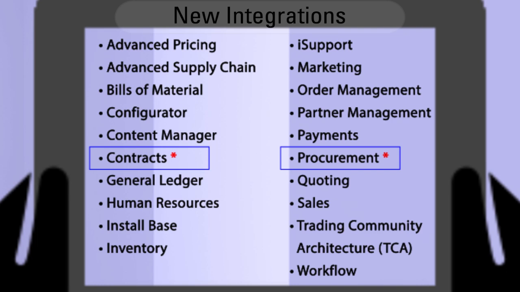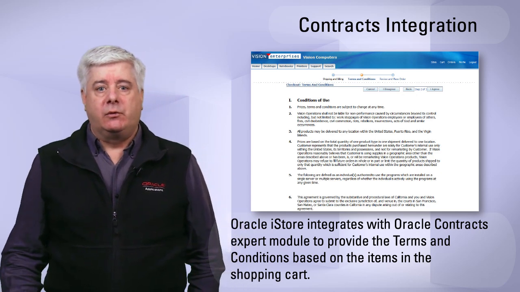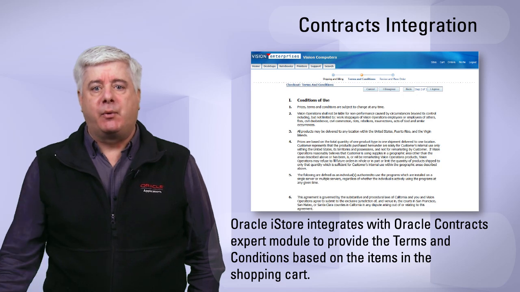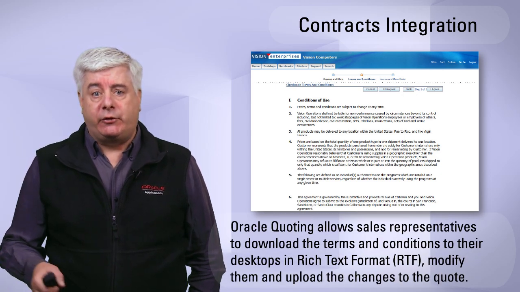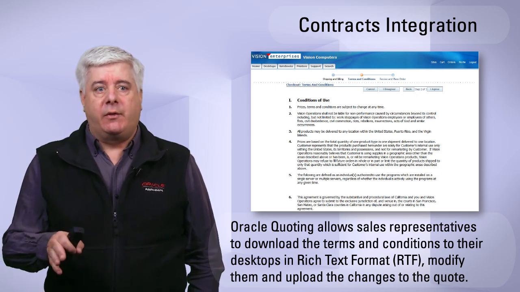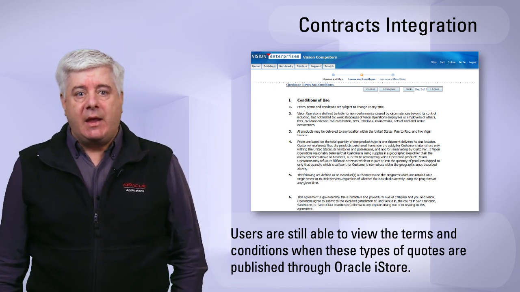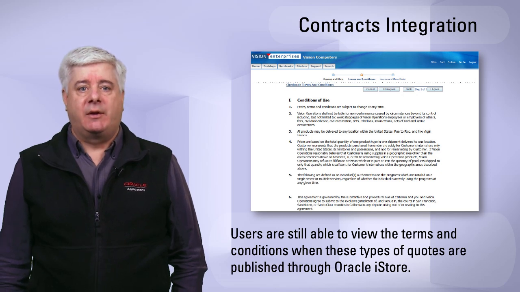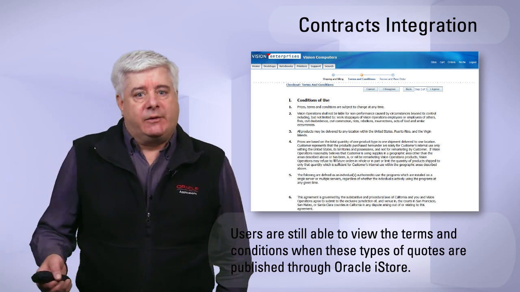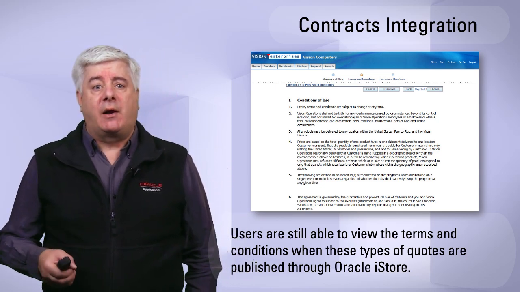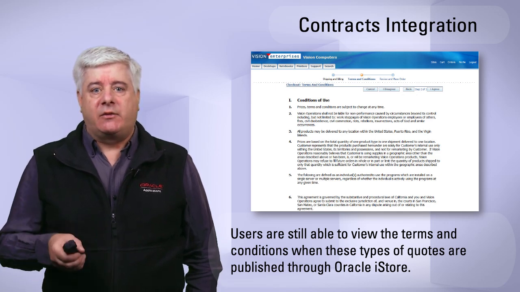So let's talk a little bit about contracts. When you're going through the checkout process, you now have the ability to look at terms and conditions on your contract information and bring that directly into iStore. For instance, if you're purchasing a certain product and it has stipulations, you can show those contractually binding stipulations within the checkout process itself. You also have the ability to agree or disagree with these particular terms and conditions. If you agree, great, you move on to the next stage of the checkout process. If you disagree, we'll capture the reason why, and we'll have you interact with a salesperson to work through it, maybe a discount issue or a return issue, whatever the contract term is that you don't want to sign up for. So we do have that interaction, and again, that's available today in R12.